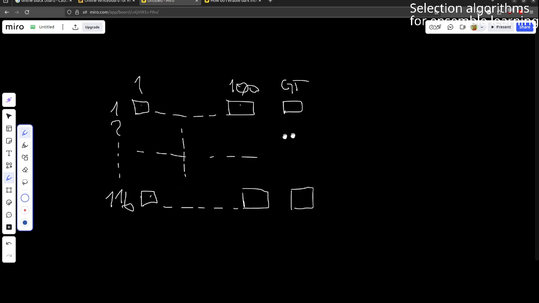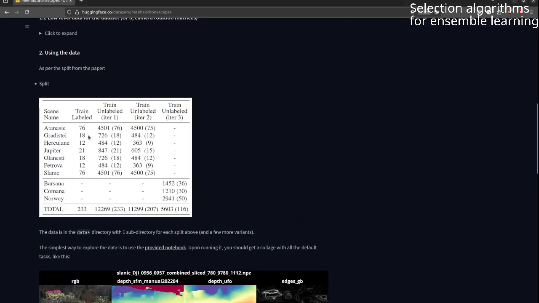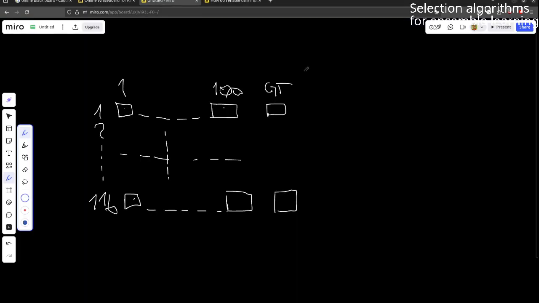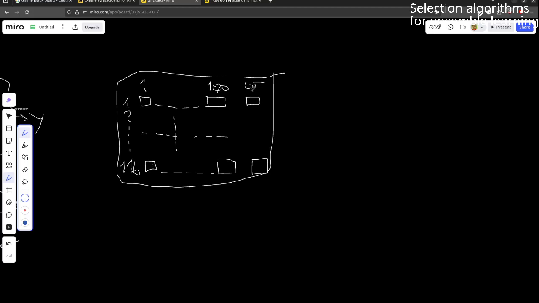What I could do, which would be a bit smarter, is have a secondary set, which is the validation set. It's not written here, but there is a validation set in this 12k, a 600-something data points for validation. I could use this to have the same setup as here, and then find a way to learn which one to pick from these 100.